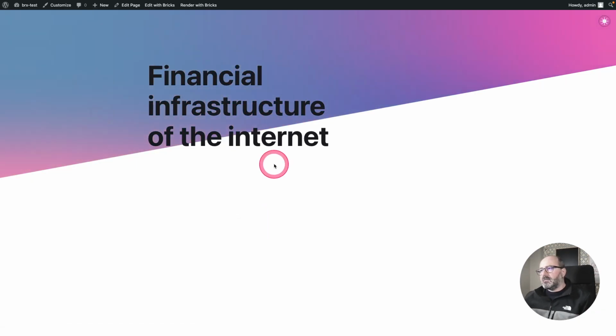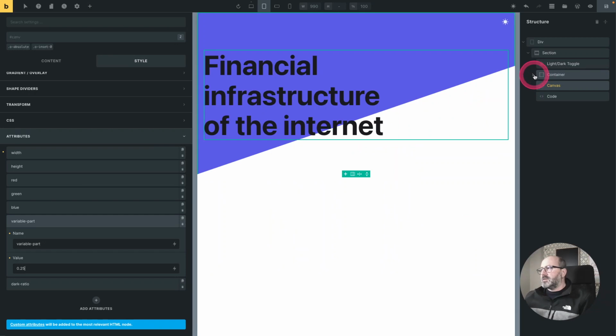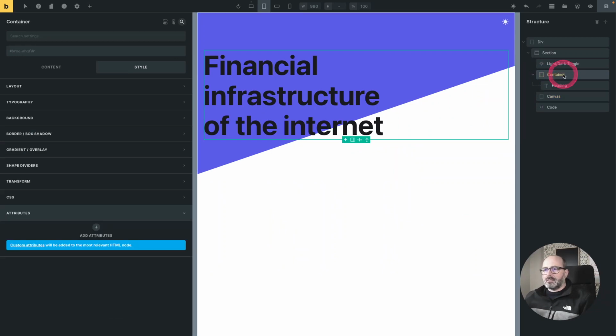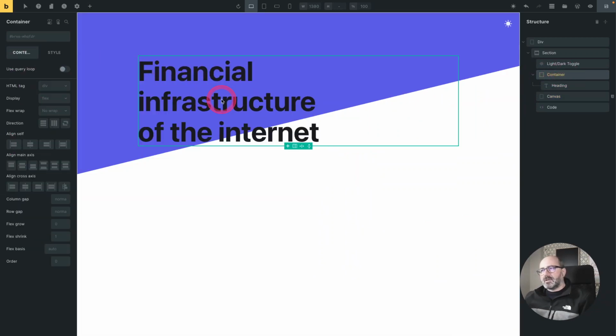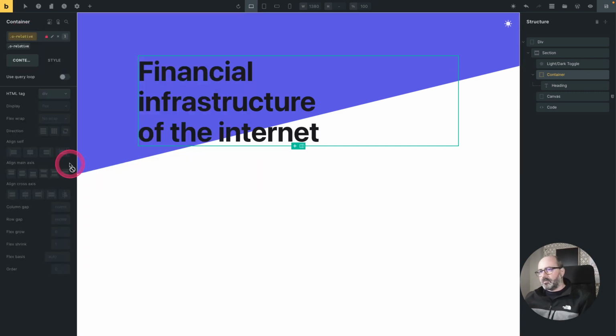Okay, so now let's take care of our text because we would like our heading to be somewhat blended with our gradient. So let's go back to our container. We will give our container a class of relative because we want to position our text absolutely.